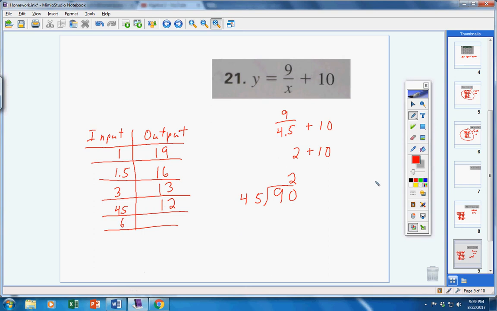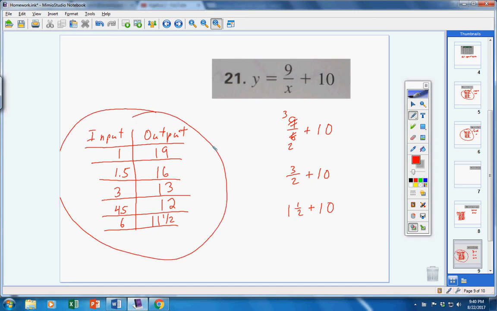Alright, moving on. Lastly, let's substitute 6 in for x. So we have 9 over 6 plus 10. Now, 9 over 6 is the same thing as, 3 goes into both these numbers. So 9 over 6 is the same thing as 3 over 2. Okay? I reduce the fraction by 3, and 3 over 2 is the same thing as 1.5. So if I have 1.5 plus 10 more, that's 11.5. If I have $1.50 and I add $10, that means now I have $11.50. Okay, so there's a really nice input-output table for this function right here.